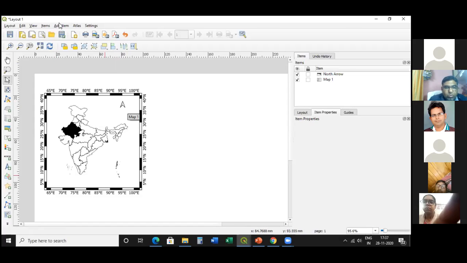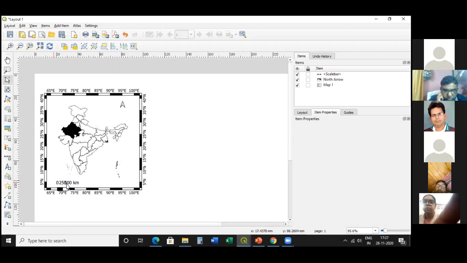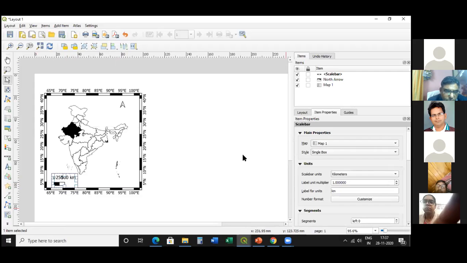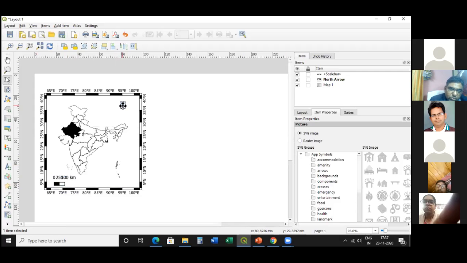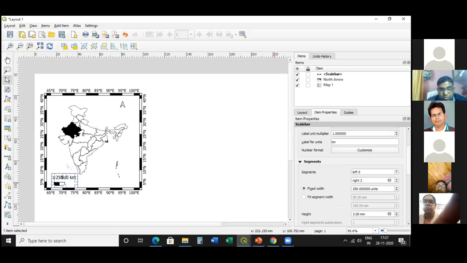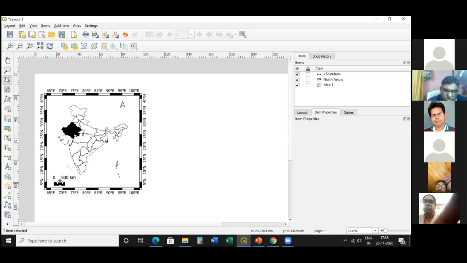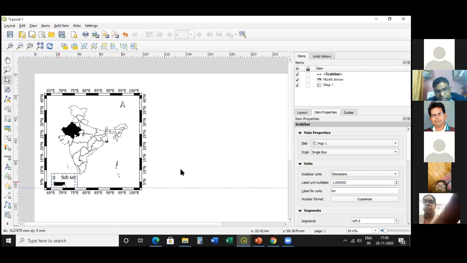Then I need the scale for it. I go to add item, again add scale bar, then I add it here. Now we see we cannot see any information, it is overlapping. So what I do here is, whenever I click on any object on the screen, I get the properties of it in the right hand side window. See here, now I get the information related to the arrow. When I click on the scale, I get the information related to the scale. So I say here, you do not want to keep two right hand side bars, you keep only one, and you keep the scale for 500 kilometers, not for 250. So here now we see the scale much better than how it was looking previously.